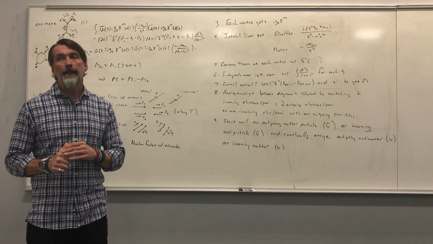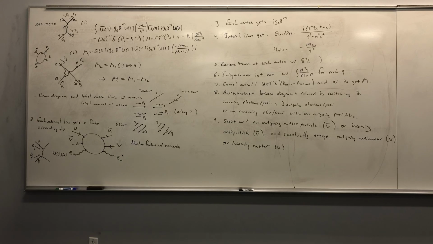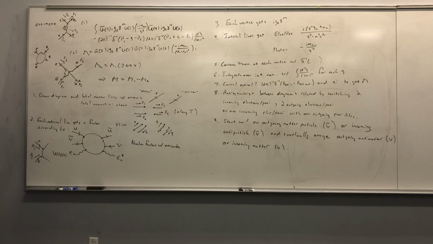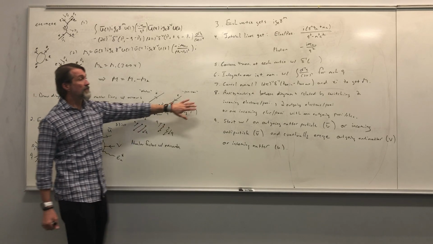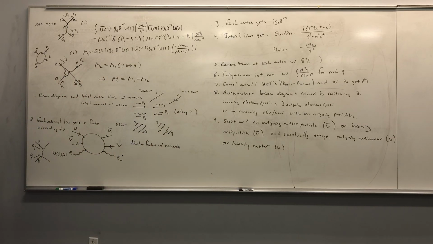Why is it an overall minus instead of summing them to get the total out? Sorry, here? Right, so the main M, you get that by summing all of the individual cases. Yes. So why are we subtracting from here? We're subtracting them because these two diagrams are related by the interchange of two outgoing electrons. That's this rule 8. So that's something separate from just accounting for all of that.